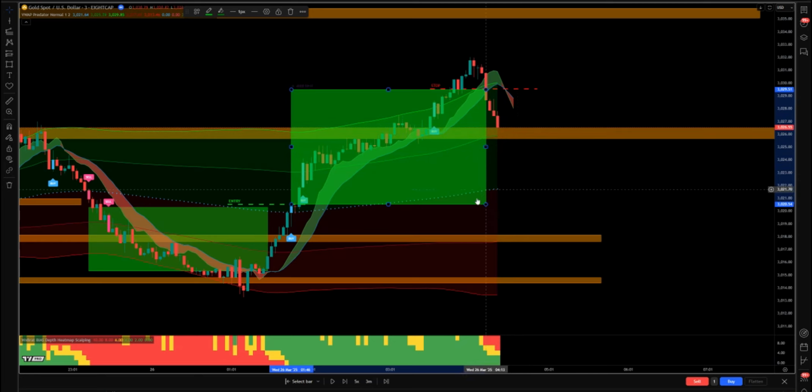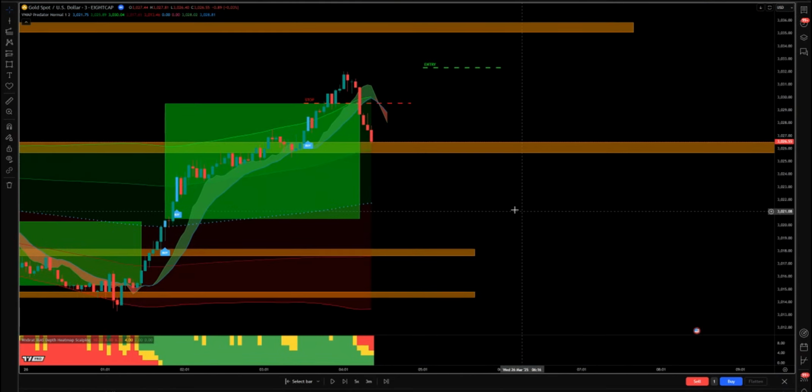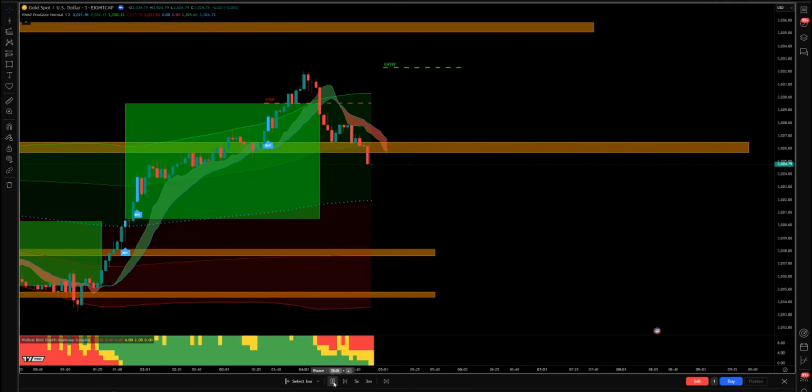So 2 trades, 2 winners by following some very, very simple rules. We're getting signal from the VWAP Predator, we're getting confirmation from the Bias Depth Heatmap, and we're ensuring we've got fresh air to trade into. So that's 2 trades. Okay, we're at 4:01 EST right now. Again, gold has traded very, very well during that early European morning. So let's play this forward a little bit more.